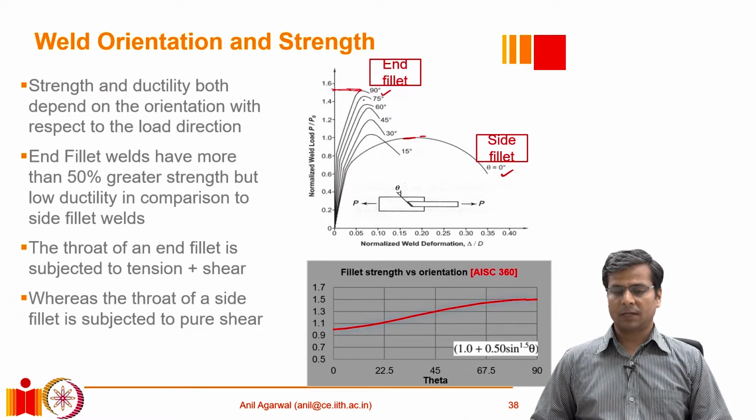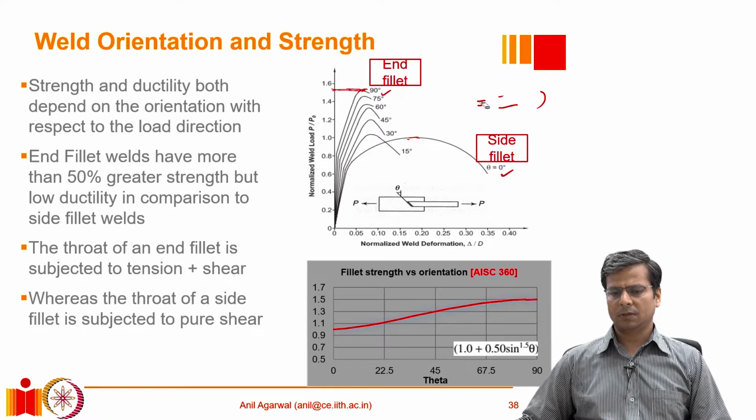And as we have discussed, the stress state within the fillet itself changes from side fillet to end fillet. In a side fillet, it is primarily governed by shear, and end fillet is primarily governed by shear plus some normal stresses, and that has an effect on the ultimate failure strength also. So when we look at this number, we understand that the behavior of most of the ductile materials can be predicted by using von Mises failure criterion. If we use von Mises failure criterion, it says that the shear strength is equal to yield strength divided by square root 3. That's what the von Mises criterion says. So basically, which turns out to be approximately 0.6 times the yield strength.